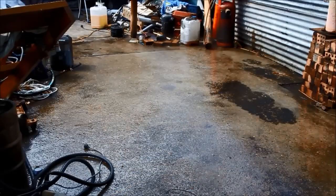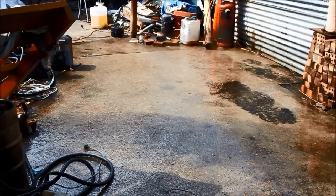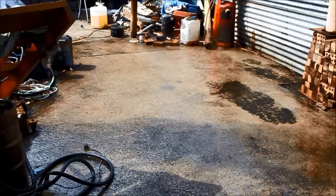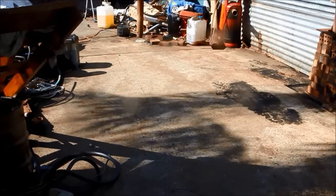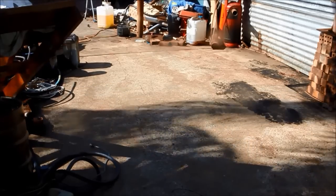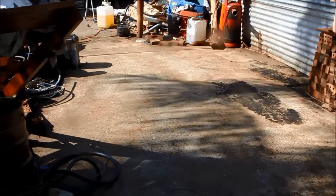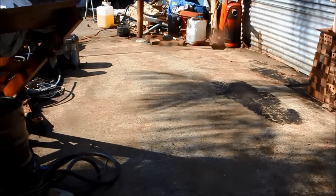I've washed all the caustic off now. I can see already it's a hell of a lot cleaner than when I first spilled the oil. That dark patch there was baked-on engine oil — I'm surprised how much of that has actually come off; it was quite thick and it's lifted up quite well. I'll just give it a while to dry, leave the camera here, come back in an hour or so. Now some time has passed and you can see how the path has dried off. There's a little bit of a mark where it's not quite dry yet, but all the oil that covered that whole section has now been cleaned off.